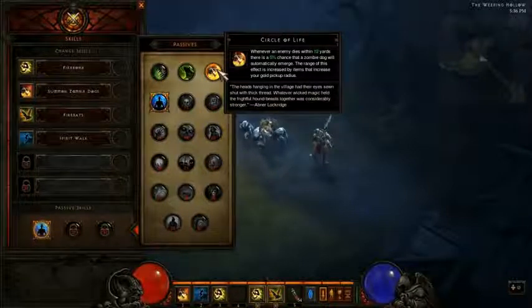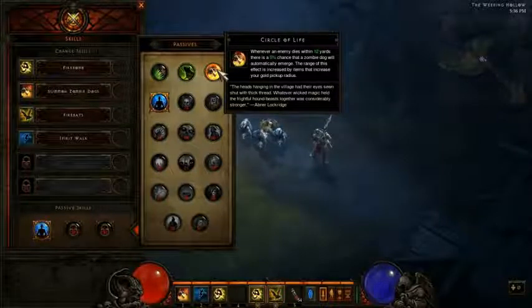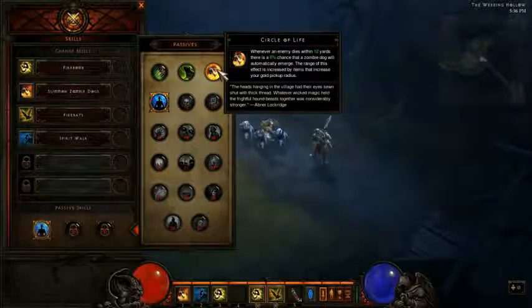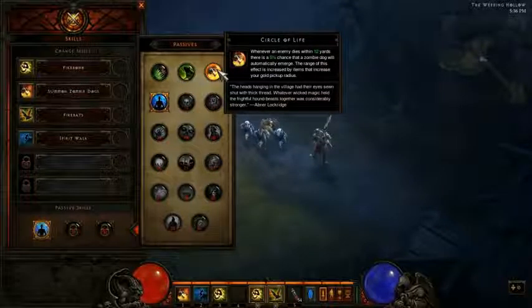The range of this effect is increased by items that increase your gold pickup radius. The heads hanging in the village had their eyes sewn shut with thick thread. Whatever wicked magic held the frightful hound beasts together was considerably stronger.